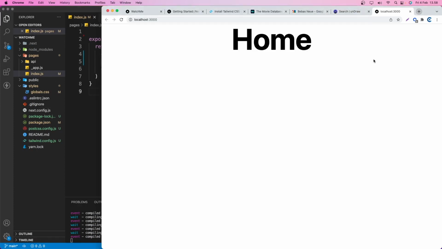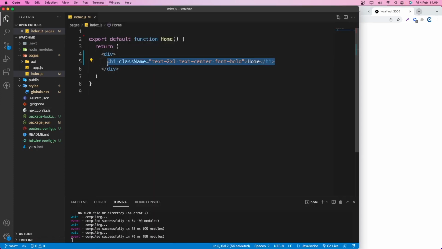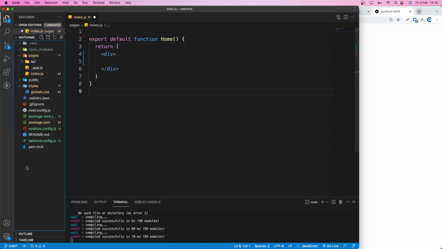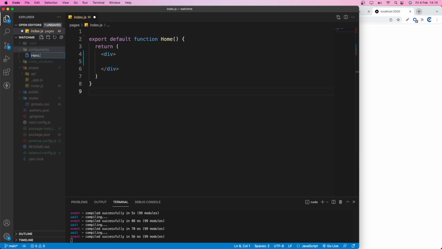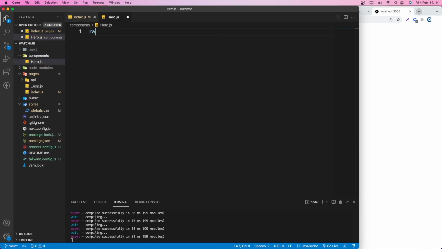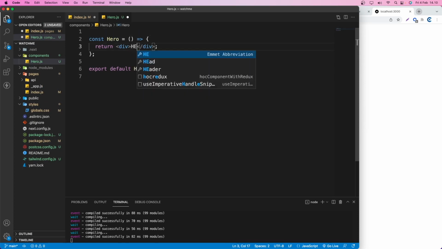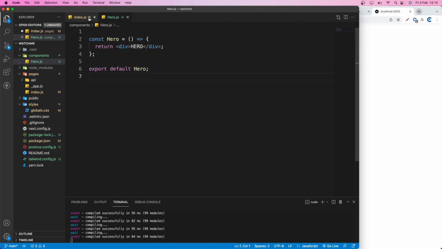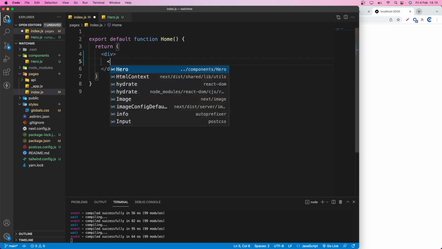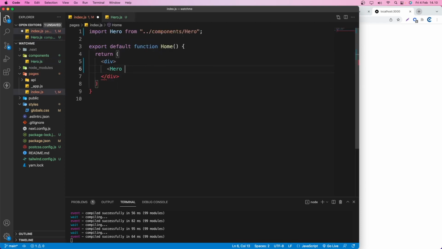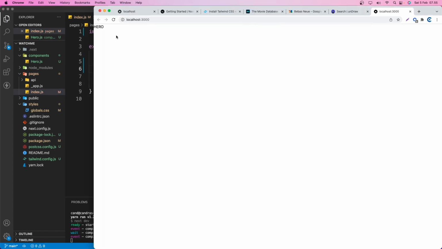Alright guys, so I think this works, and what we need to do next is work with the home page. So now let's remove this h1 here, and I'm going to create another component. We don't have the components folder, so let's create the components folder, and inside it I'm going to create a hero.js file. In here let's use rfce and remove the React import up here. And also in here, I'm going to say hero. All right, so let's go back to index and I'm going to import the hero in here.